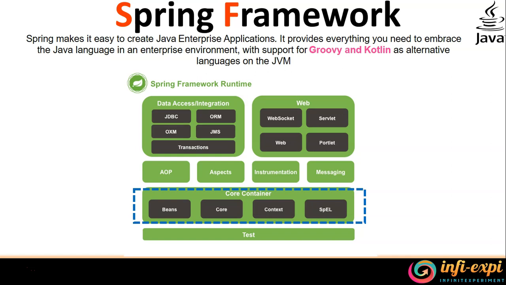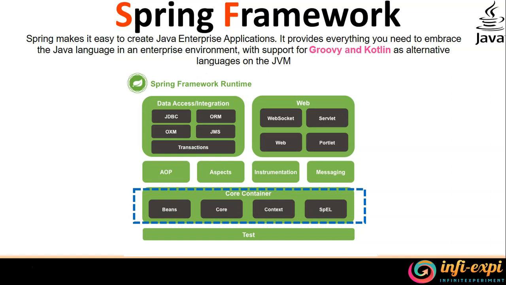The core container module consists of multiple libraries in it, like beans, core, context, and SpEL. SpEL is all about Spring Expression Language. I again insist here, don't get panicked by looking at these terms. I'm sure that we will be going through all these libraries as we go along with further videos.